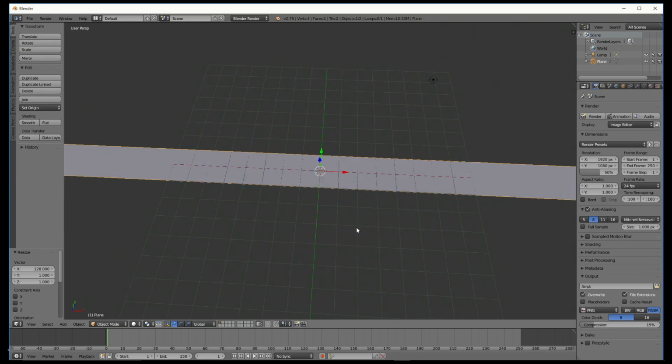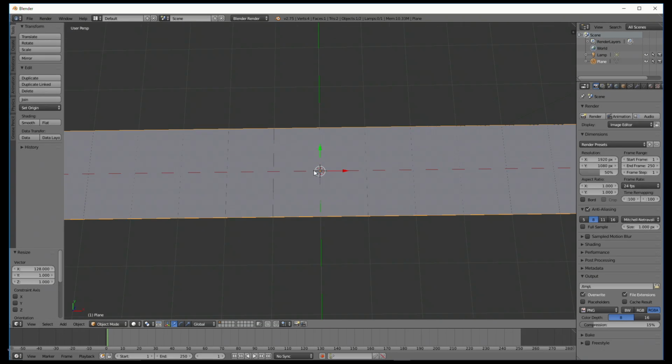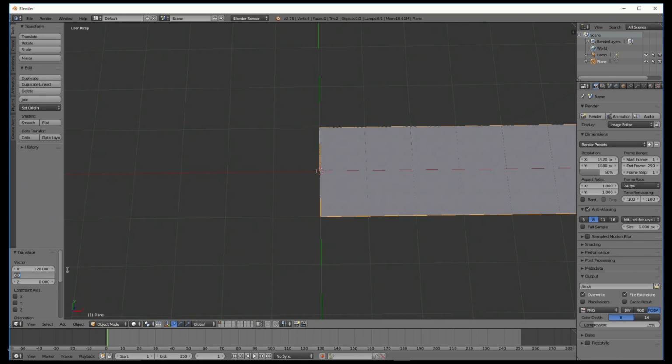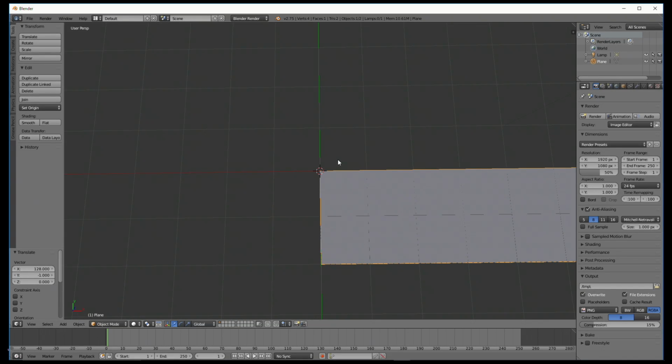Now another thing to be aware of is that the very center of our world here, this is the top left corner of our output page. So we actually need to get this piece starting from this center point and then all of our pieces coming from there. So I'm just going to double click translate and adjust that as necessary. So I happen to know that's 128 and minus 1 to bring this in place there. Brilliant. Now what we'll do is we'll UV map this one strip, then we'll duplicate it up and add as many strips as we need, and then we'll adjust our mapping so that each piece has its own individual mapping.